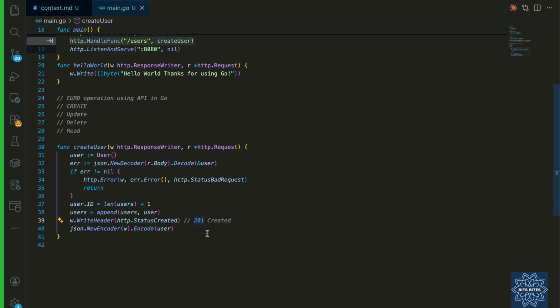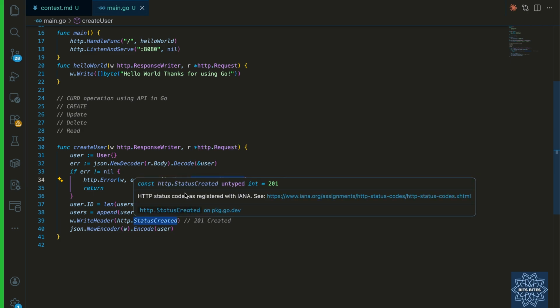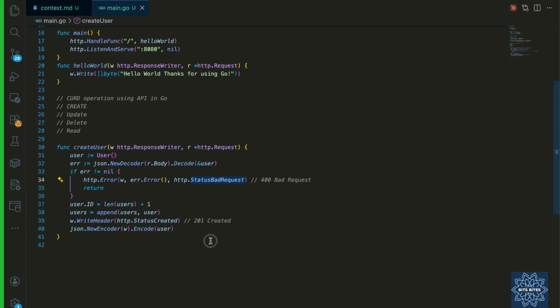If it starts with 500, it shows a server error. If I hover over it, it shows 201 and so on. So it will be appended to the users.